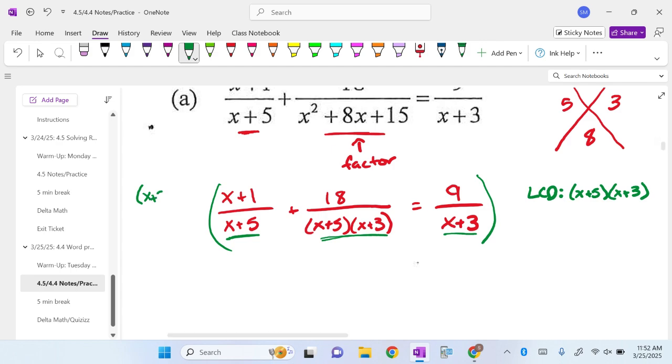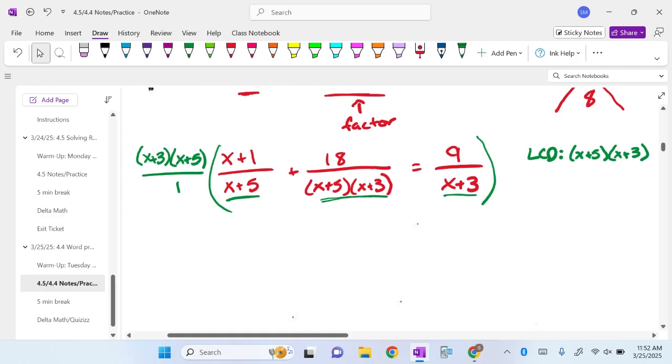So x plus 3 times x plus 5 all over 1. Now, it looks like it'll be a complicated multiplying. It's not. We're just going to write it in terms of multiplication and not do any foiling or boxing or distributing. We're just going to write it in terms of the multiplication itself, like the pre-problem, like what it looks like before we actually do the multiplying.